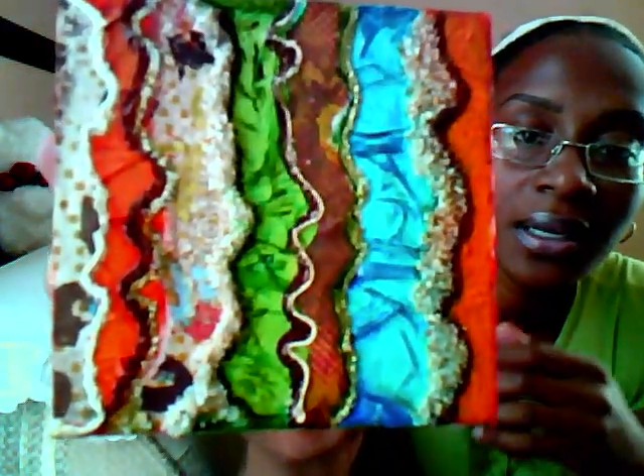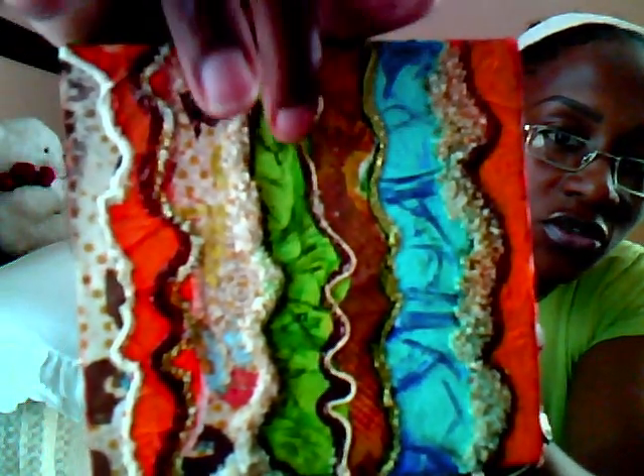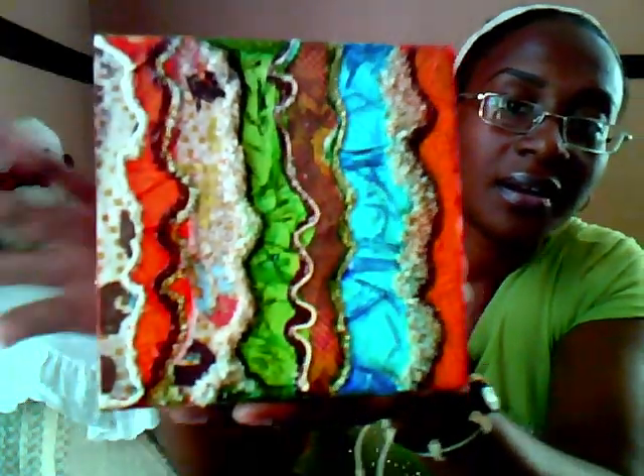I did another one that's similar — the same style as that with different colors. I have sand textured in here going down, and then I have scribble paint too going down there. And I still used scrapbooking paper strips — a little strip there and there. And that one's tissue paper and tissue paper there. I have fun with the scrapbooking paper. Again, I painted the sides — white, white, green.